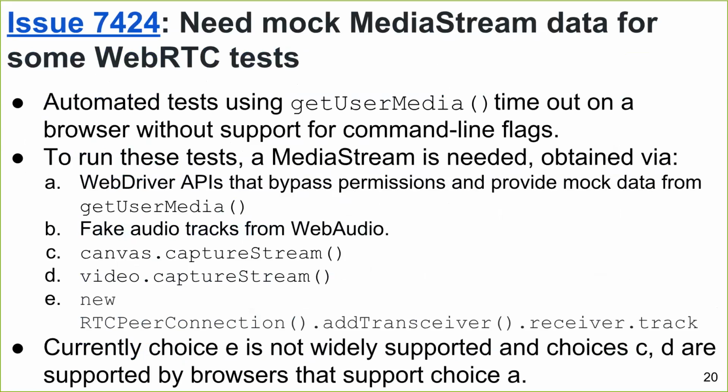Right. But what about video? When I looked at it, canvas captureStream and video captureStream had the same level of support as WebDriver. So if you didn't support WebDriver, you probably didn't support those two either. And the E option was the worst, because the transceiver support was most poor. The bad thing about E is also that it doesn't give you data.